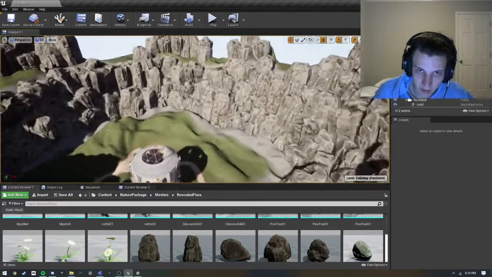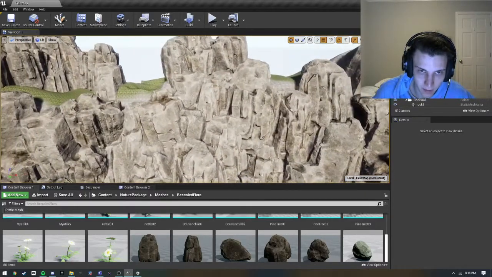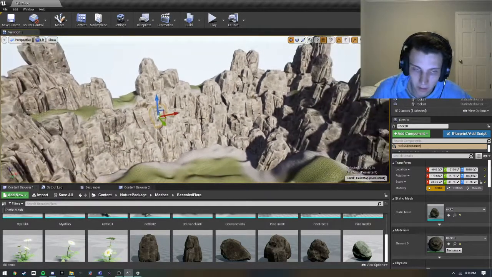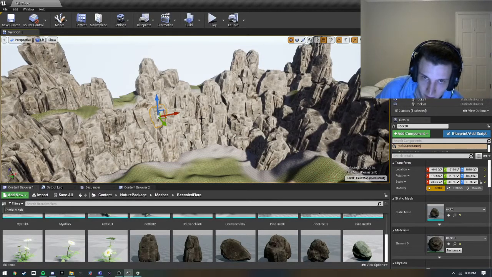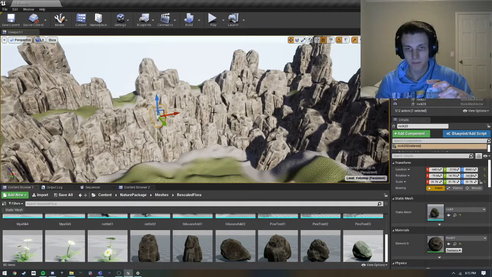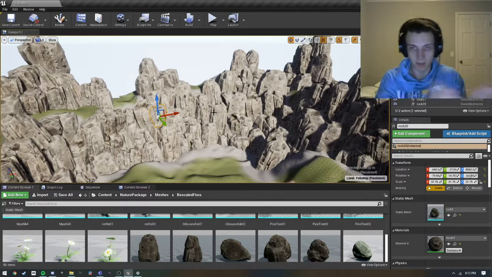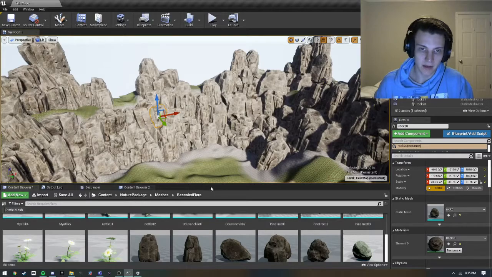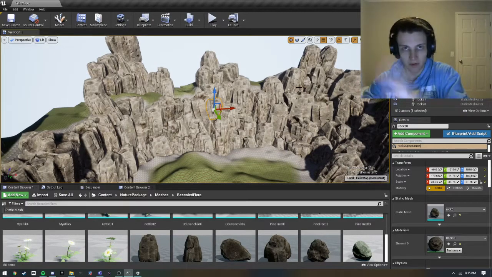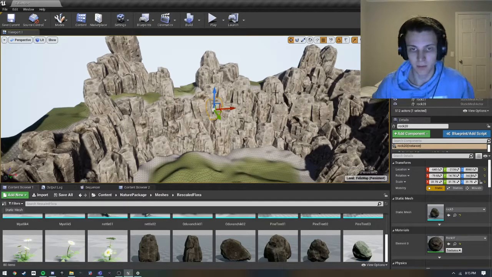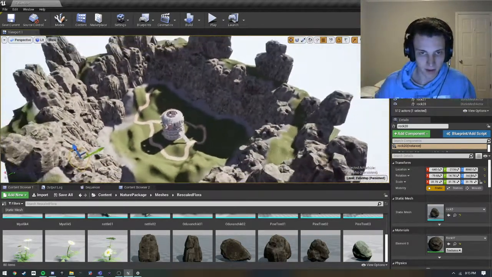I finished doing these. This is like 3-4 occasional rock meshes that are just scaled way up and placed around. Once I had a few of them down, I was able to just copy and duplicate them, rotating and scaling them a little bit. And once I got bigger portions of the wall done, maybe something like this size, I would just copy parts of it, rotate a little bit, and paste it elsewhere. And I ended up with this.